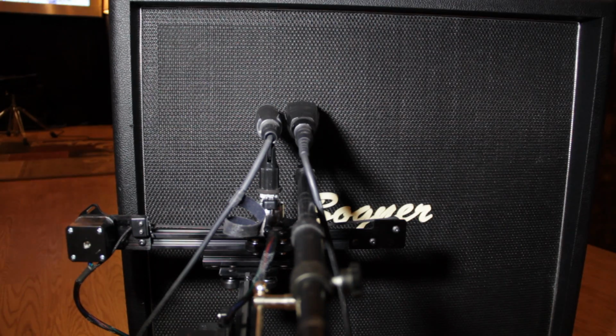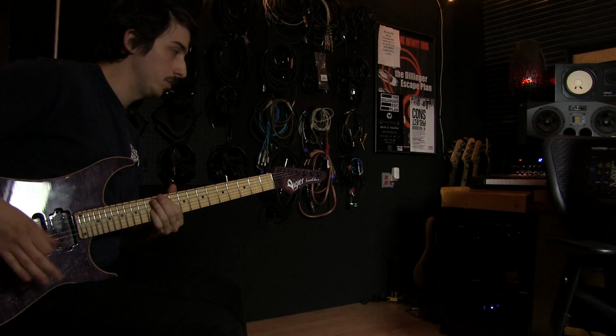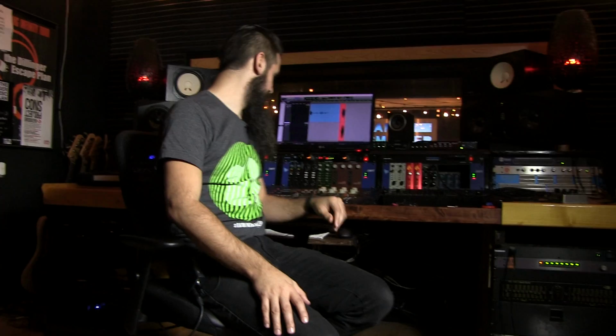So right now we're going to check out the sound sources at those mics. Right now we have the 57, if you want to play that. See what that sounds like. Cool. So now we have the 421 in the same kind of position. Give it a shot.